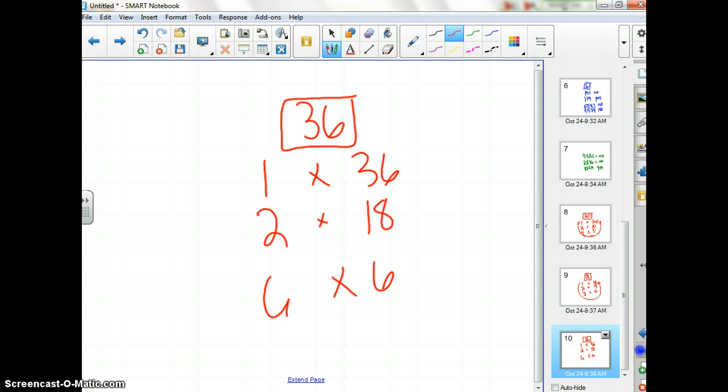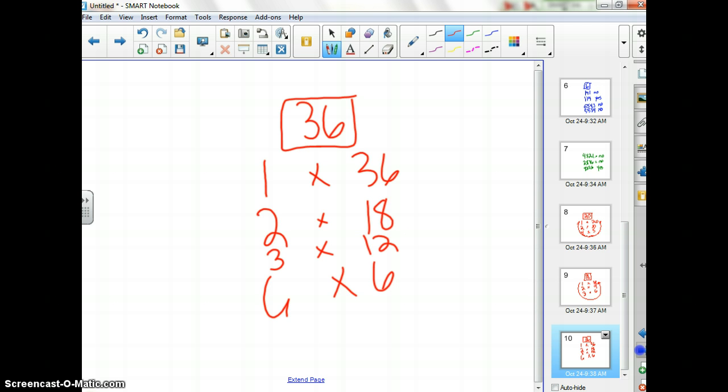I think we missed one though. Because we should be looking at our sheet. 2s? What about 3s? Would 3s work? Yes. If we add up these digits, what do we get? 9. Does 3 go into 9 evenly? Yeah, so we missed a 3. 3 times what gives you 36? Does anybody know? 12. Good job, Will.